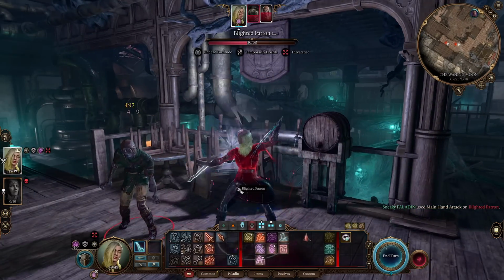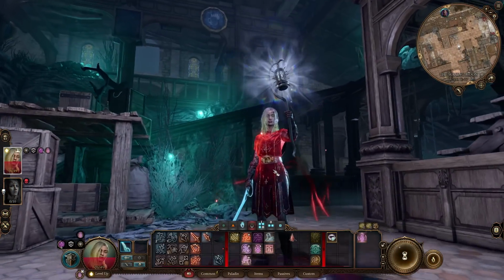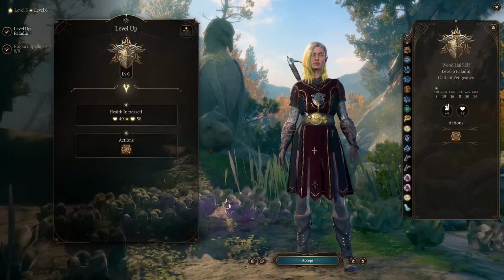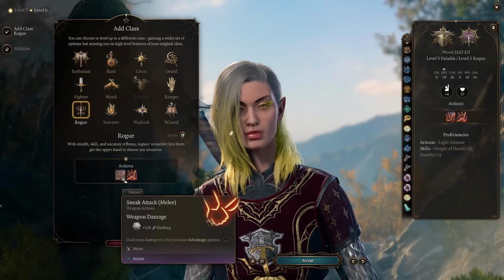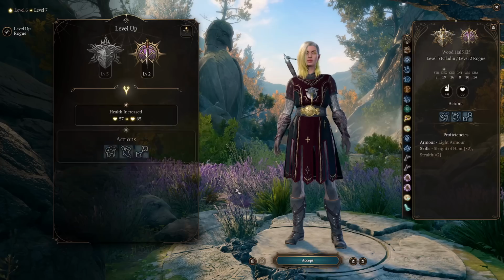And while you actually don't care about enemies here and can even be level 5, you will anyway hit around level 8 or level 9 in this act, and that's the time to talk about our rogue levels. So at level 6 you want to add a class and get 1 level in rogue. It will instantly unlock your sneak attack, and you will do an additional 2d6 damage on the first attack each turn.